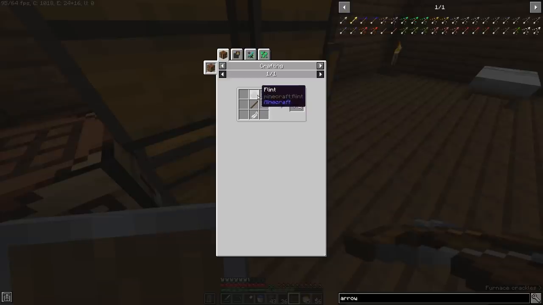Flint. I think you can farm flint by just putting down gravel, hitting it with a shovel, right? Is there any way to increase your chances of getting flint from gravel? Maybe a shovel of luck or fortune or something. You can just hit the same gravel over and over again, right? To get flint.